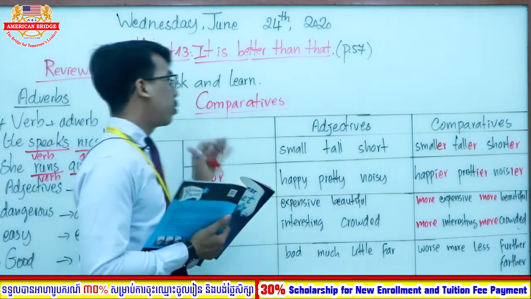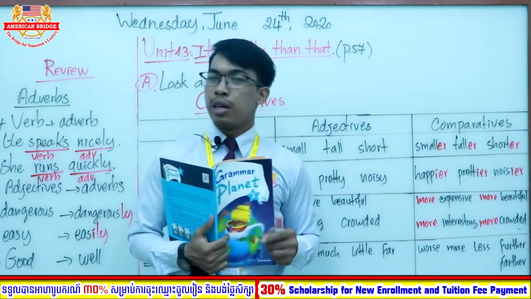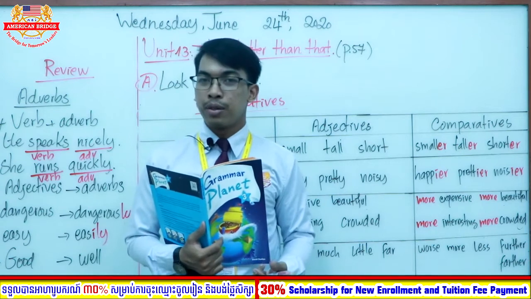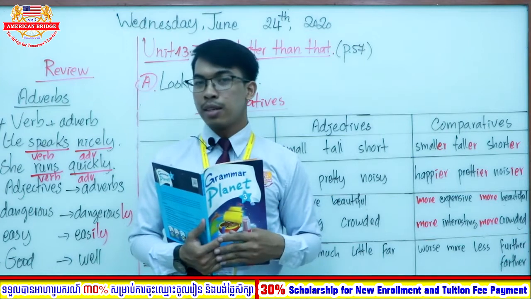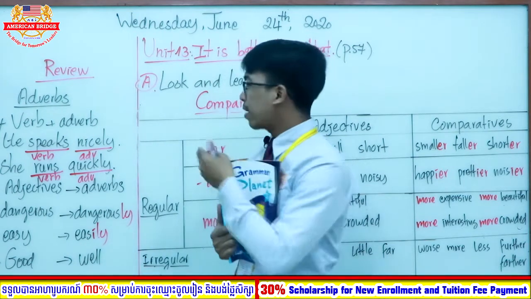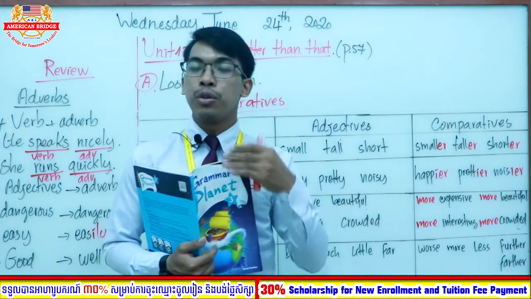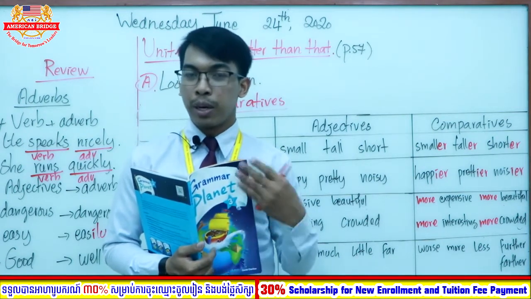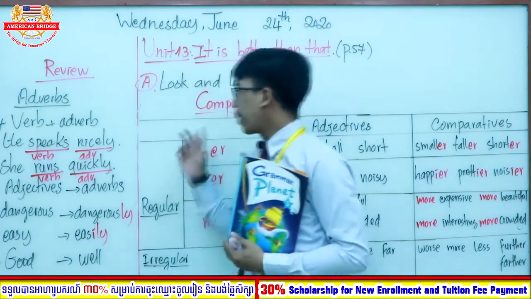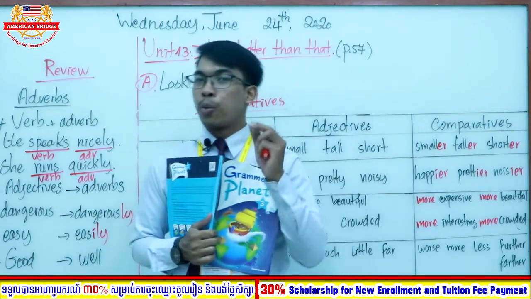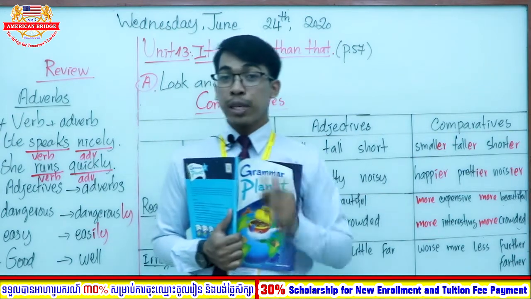Good, everyone. So what is comparative, everyone? First, you have to know exactly what comparatives are. Anyone can tell me? If you know, please tell me. Very good. The word comparatives means the words used to describe the differences between two nouns, or two objects. Again, comparatives are the words used to describe the differences between two objects.